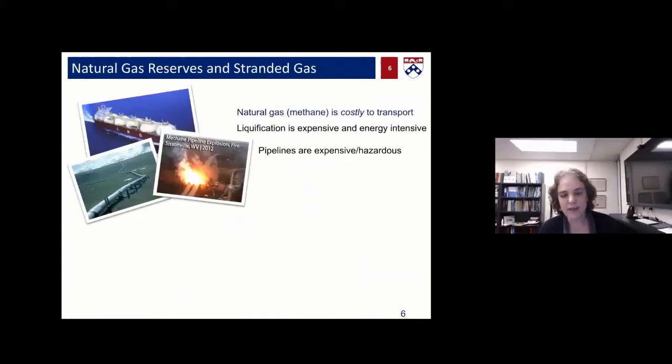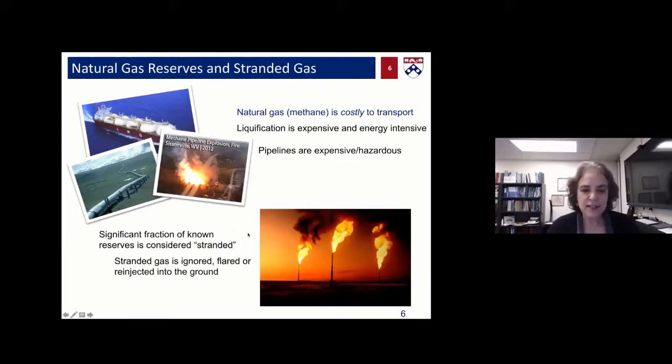This is a critical problem because it's really expensive and hazardous to transport methane. And the cost, if you have to condense it to do liquefied natural gas or running these very thick pipelines because you're running gas through, and these are much more expensive than oil pipelines. What happens then is there's a great deal of natural gas that's what's called stranded. So when it comes out of the ground and you don't have a way to transport it or use it directly, your only choices are really to flare it, to just let it escape, or to pump it back into the ground. So pumping it back into the ground is expensive and it sometimes hurts your oil production.